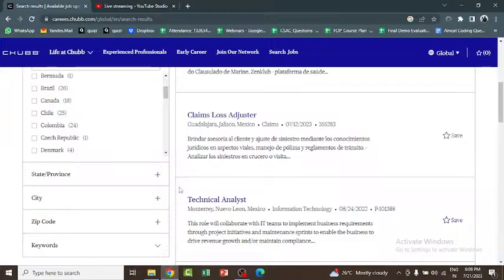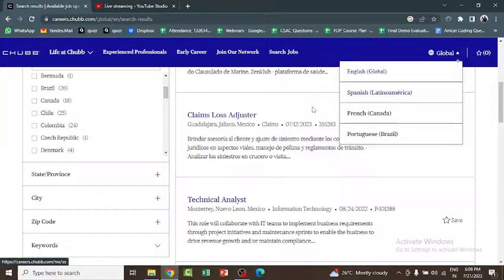Here basically you will create an online profile first. After creating the online profile, you can send the applications. If you apply in this particular way, you will be notified of the jobs matching your skill set. So you are supposed to log in to the official website of Chubb and create an online profile. Then you can see the jobs matching your skill set, and you will also receive emails notifying you that your application has been received, or if your application matches the skills, or something like that.